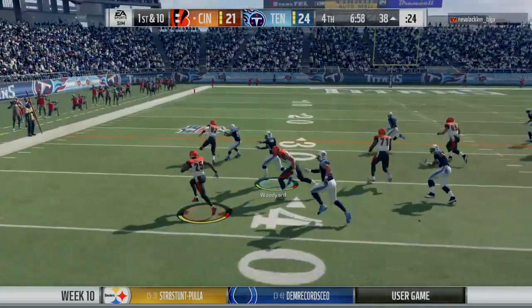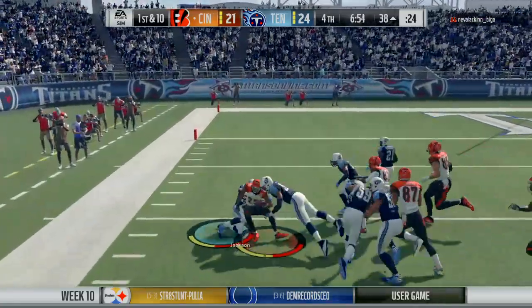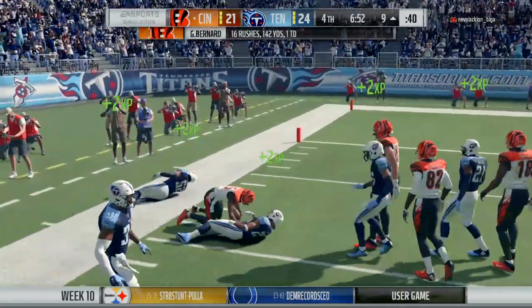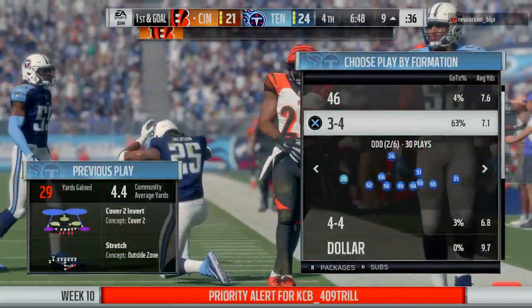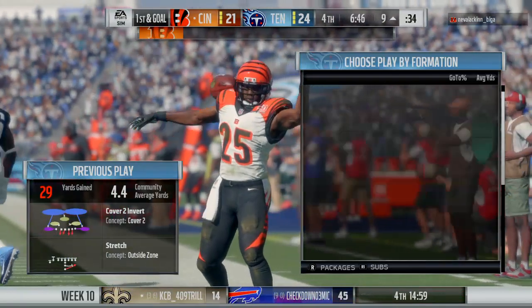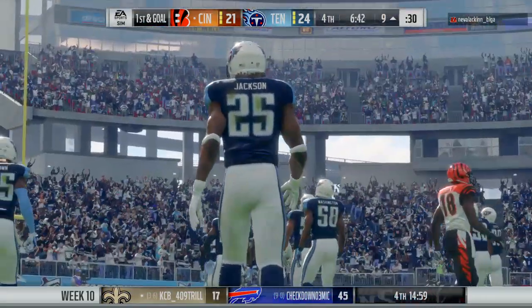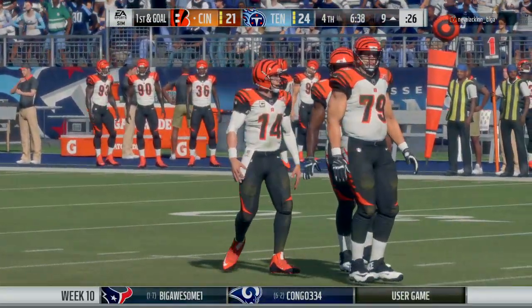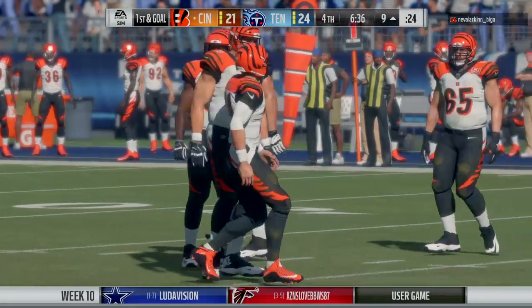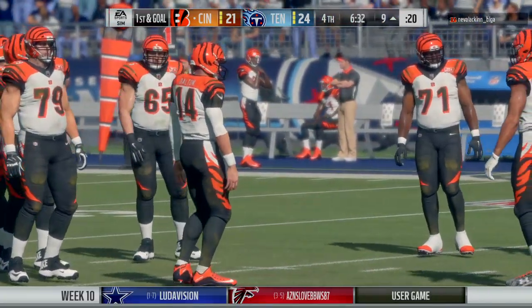They'll run it here with Bernard. And he's got room. And he carries this one all the way down to the 9. A big run there, 29 yards and a first. I'm still an old-school football guy, and anytime you see a big-time running play, that fires me up. And if I'm on offense right now, in the position they're in now, inside the 10-yard line, I think after the way they've run it, they've set themselves up for a good play-action pass opportunity right here.